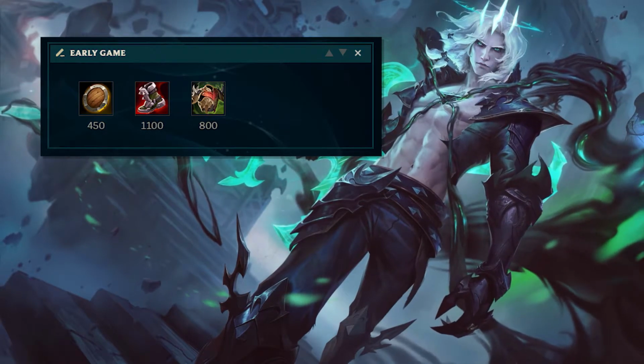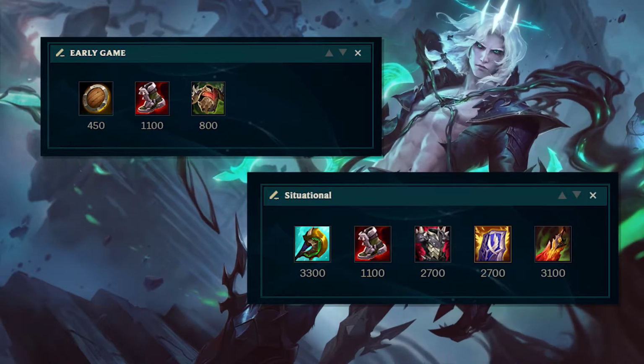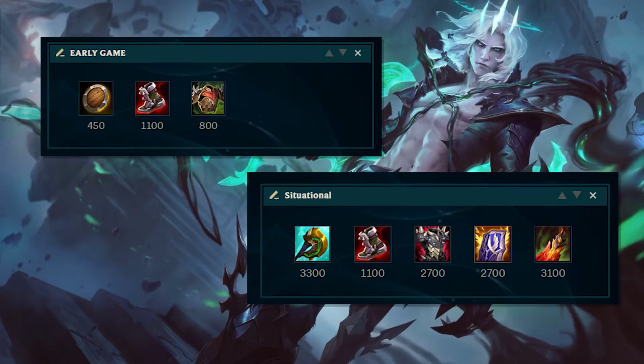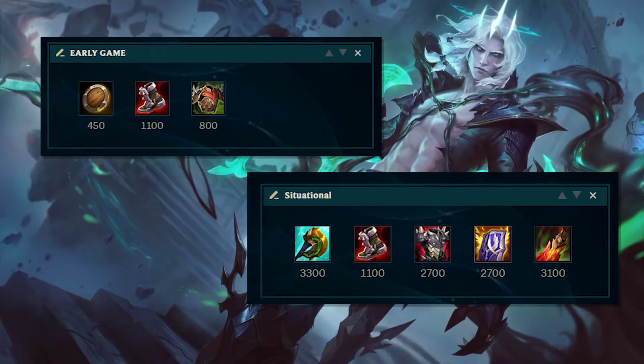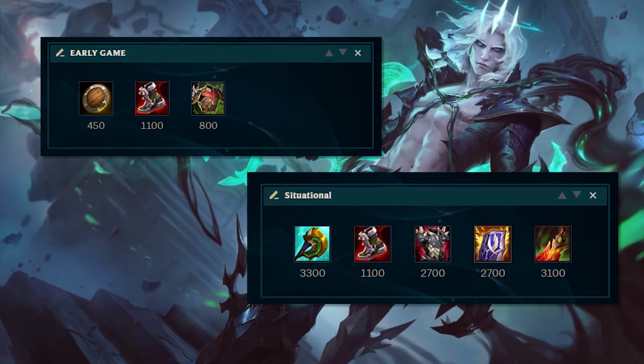For my Mythic, since I'm planning on going tank, I grab Divine Sunderer. From there, I just play for my team, grabbing things like Randuin's, and then possibly finishing off my Bramble to a Thornmail if there's a lot of healing on the enemy team. I go that build every single time I'm against Lucian.